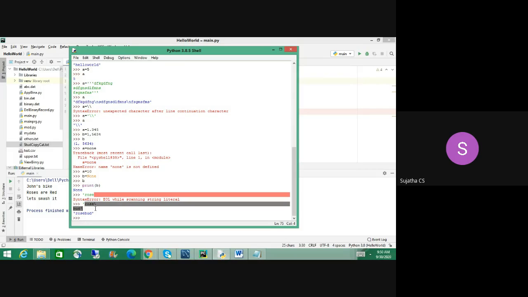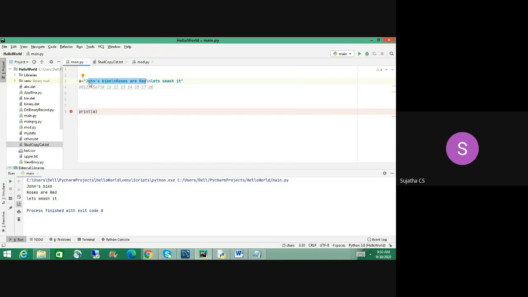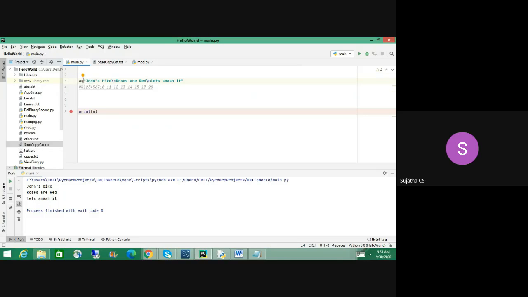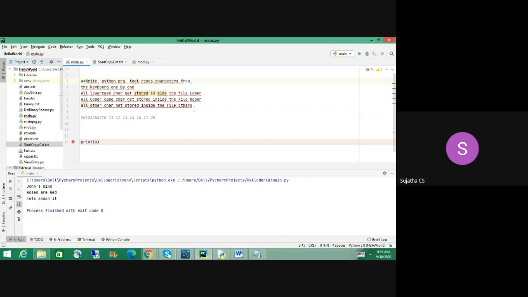If you want a multi-line string, as I told you, later you are going to use n number of lines, maybe two or three lines of data. For example, if we take this entire thing, copy it, and paste it here as data, you cannot write it without a specific syntax. This is a multi-line string.